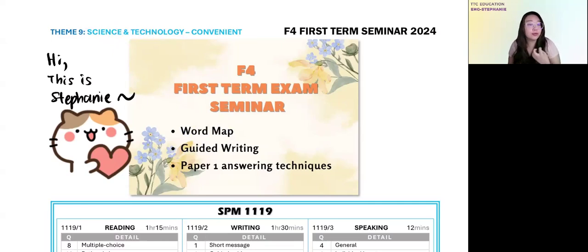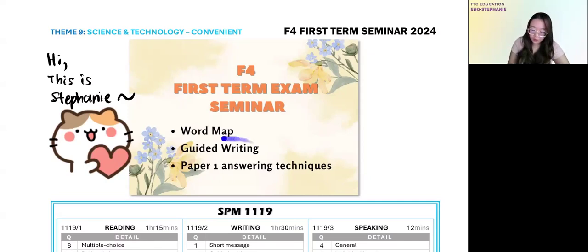It's useful for essays related to science and technology, so you can use it for a factual essay, things like that. However, it's not restricted to science and technology essays, it's just easier for you to use. So in the future, if you have any science and technology related topic, you immediately know that you can use all these words.